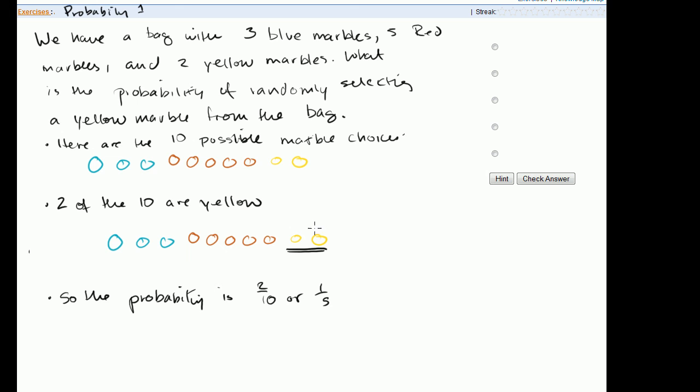And as the developer, feel free to change as much or as little as you like, or put more variations. I mean, this was a probability of a yellow marble. We could ask for the probability of a blue or a red. You could even ask for the probability of a non-yellow marble. So you would say, oh, all of these meet the conditions. So as much variation as you'd like to put into the module.